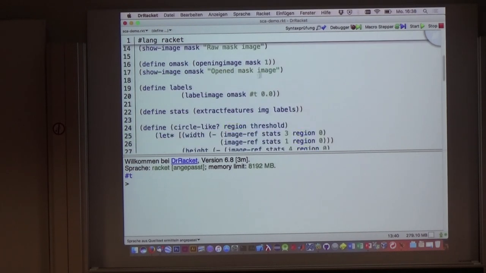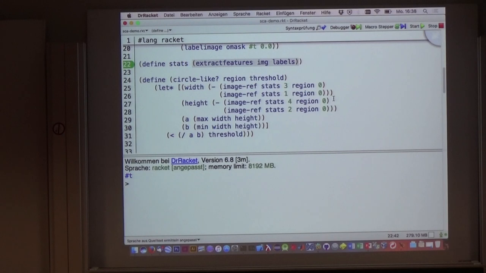Then we have some pre-processing, I'll skip that. We use the labeling approach here, together with extract features, to get the feature table. The feature table itself is again an image, however with quite changed semantics. In the statistics image, your columns correspond to entries like the left and right boundary and so on, for each region, and each row is a region of the table. If you want, for example, to look for circle-like regions, you can check whether the width and height ratio is quite equal, and then we can say it's circle-like. I know it's not perfect, because something elongated along a diagonal would also be bad, but for a first idea this is quite sufficient.